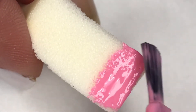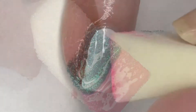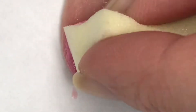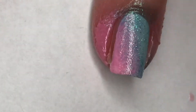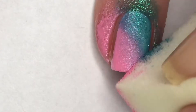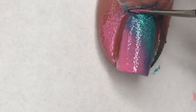With a clean makeup sponge I'm going to apply a strip of each color, slightly overlapping them. Then I apply this at a slight angle using up-and-down and back-and-forth motions to make sure those colors are blended well. I do this twice for each nail to make sure it reaches the opacity I desire. Then using a pair of tweezers I just peel up that cuticle guard.